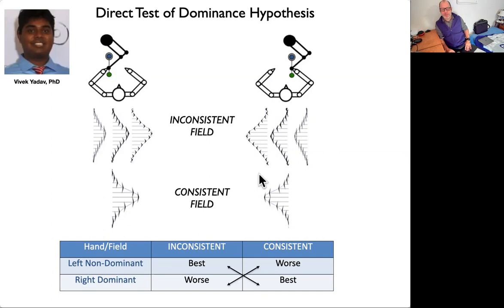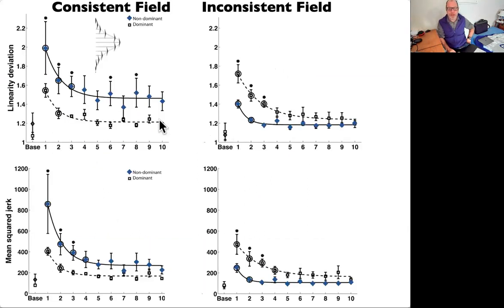So we have this inconsistent field and this consistent field. And the unique thing about this study is we expected that the left hand would actually deal better with the inconsistent field and worse with the consistent field, and would get the exact opposite with the right arm, which would deal better with the consistent field and worse with the inconsistent field. So again, what we're trying to do is figure out, if our view of lateralization is that the non-dominant hemisphere limb system should be better at something. It shouldn't just be worse at everything. And so that's exactly what we found.